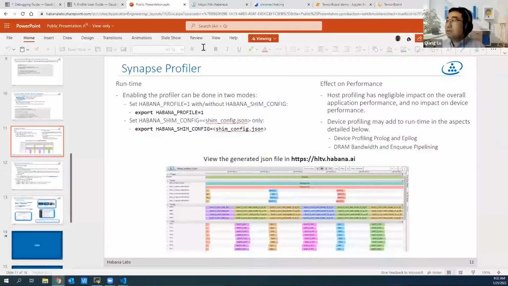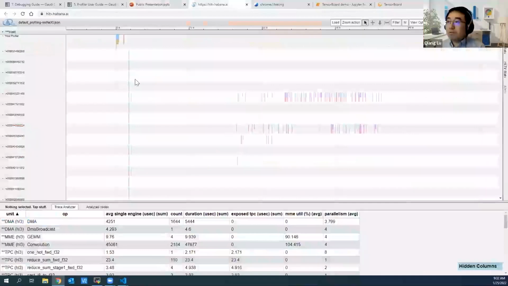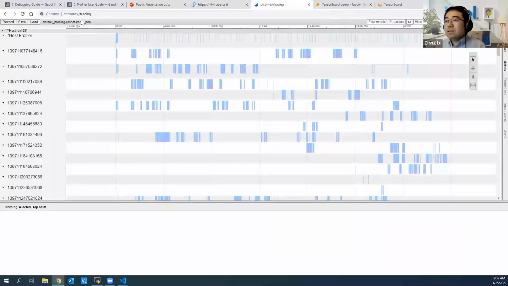Then I'm going to show you how to use the profile, how we can load the profile. The hltv.habana.ai is completely based on the Chrome tracing website.